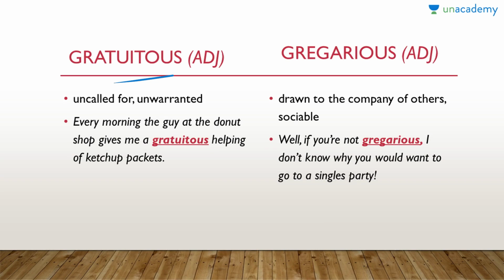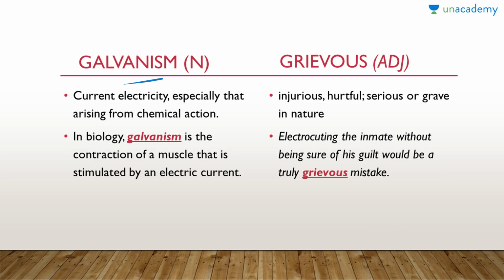Gratuitous is an adjective, which means uncalled for, unwarranted. In a sentence, it'll read, every morning the guy at the donut shop gives me a gratuitous helping of ketchup packets. Gregarious is an adjective, which means drawn to the company of others, sociable. So in a sentence, it'll read, well, if you're not gregarious, I don't know why you would want to go to a singles party.